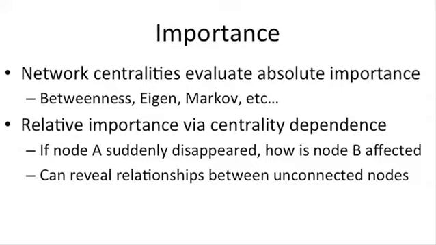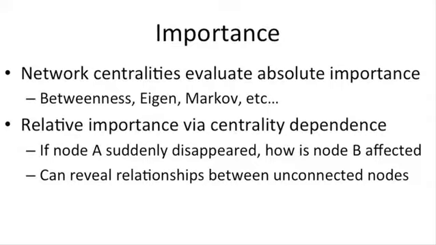Relative importance is a little more complicated because we want to say, given a certain view of the network, how important is a node with respect to that particular view? And so we want to say, with respect to a given node, if this node were suddenly to disappear from the network, how would that affect another node in the network? If node A was to completely disappear, would node B's importance increase, decrease, or stay the same? Some nodes are very volatile in how they affect each other, and so we want to measure how that affects the network, and we can compute this very simply, essentially by doing exactly that.